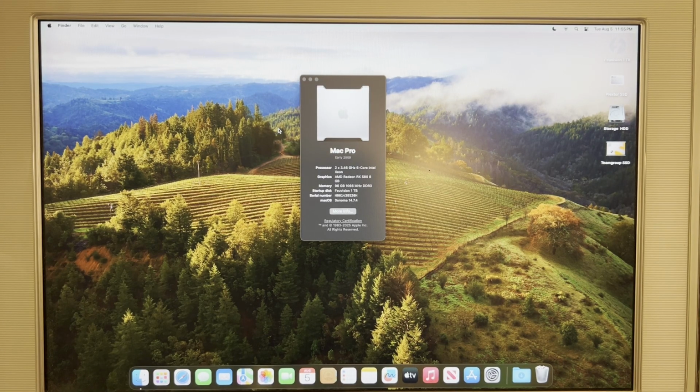All right. So anyhow, if nothing else, the machine is up. It's running a supported macOS. I will need to update it to the current version. And I have a lot of other things to do to get it running the way it should, but nonetheless, it's running now, and that's something.